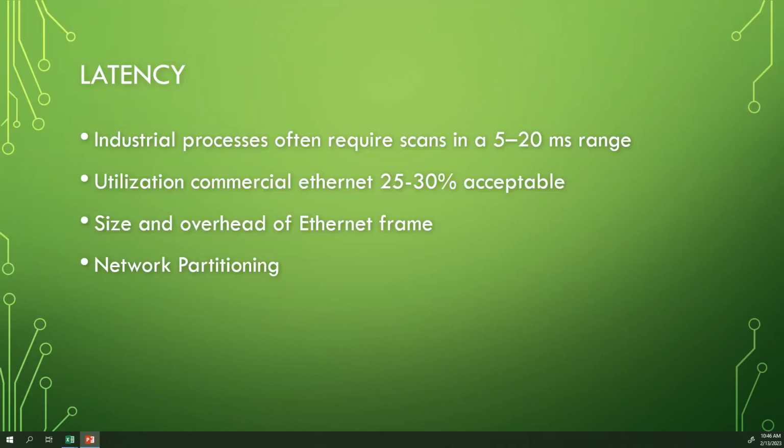Now latency. What is latency? Give me your best guess. It's if I say something, how long does it take to get from me to you? Very little right now. The speed of sound, I guess. I don't know how long, and that's stupid fast.